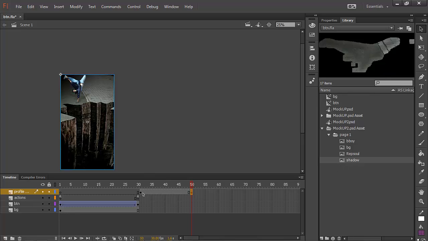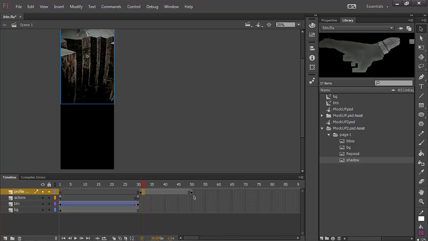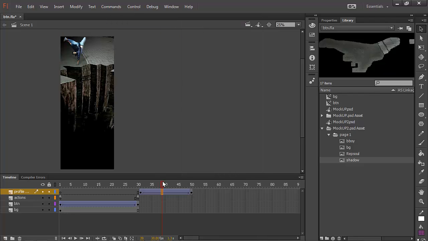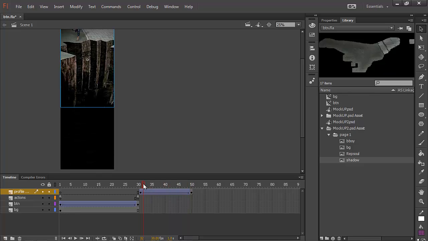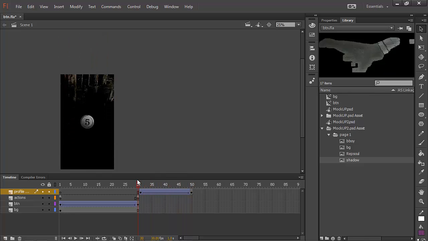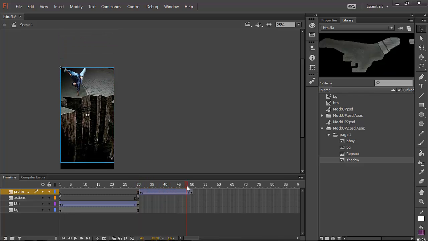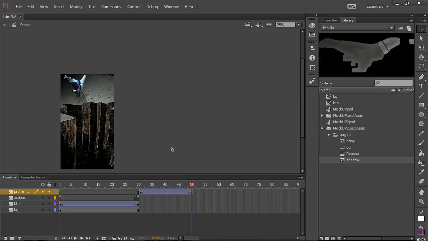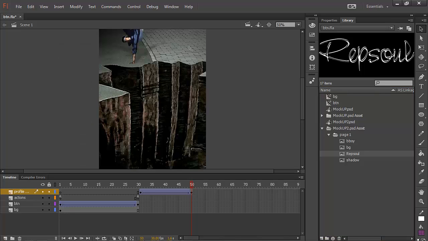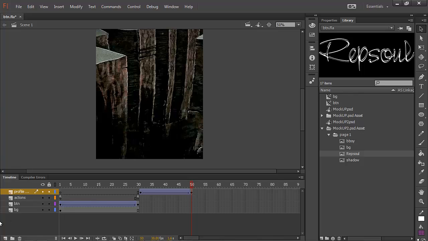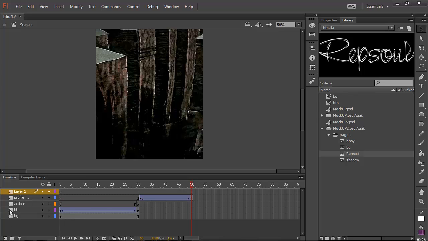So all I have to do now, since it's a movie clip and I have 2 keyframes, I can make that animation really easily by just right-clicking and going Create Classic Tween. And there you'll see that I now have that animation, which is butter. So my goal is, once I click on this button, this is going to scroll down. Once it's completely scrolled down, I'm going to reveal the text of my name. So on a new layer again, I'm going to create a new layer. I'll just call this name.